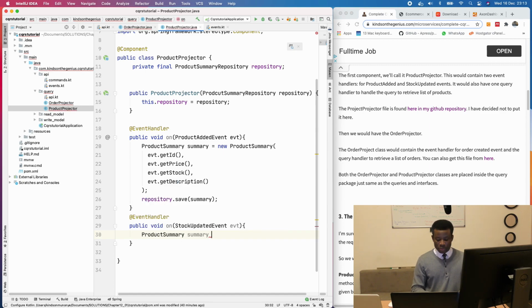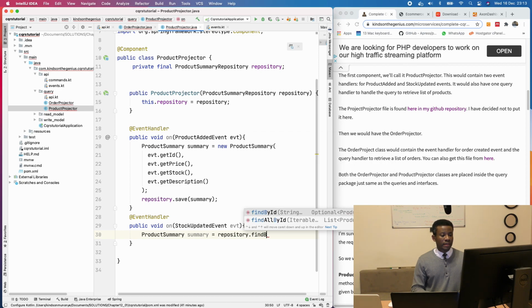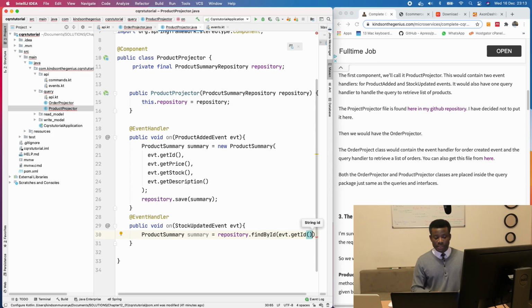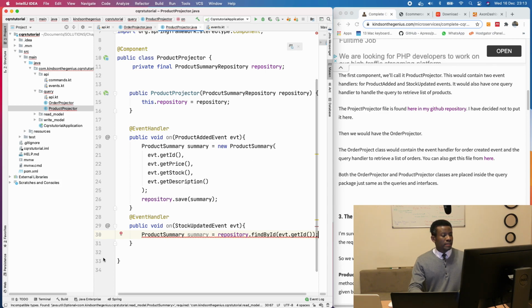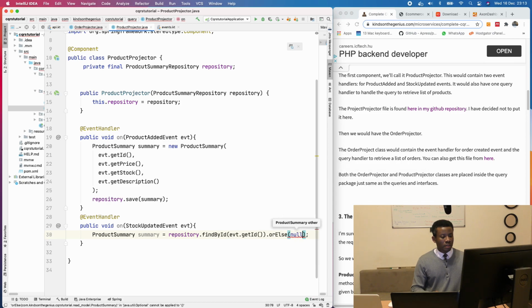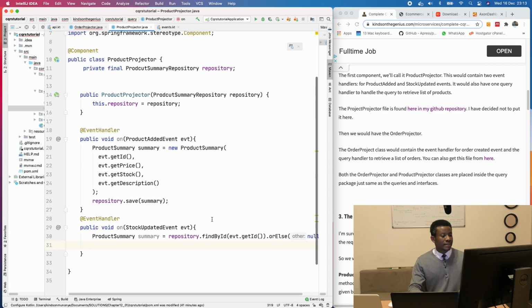Product summary is equal to repository.findById(evt.getId()). Okay, now evt.getId() is going to give us the stock, but in case it doesn't find it, we're going to say orElse null, so that it doesn't crash.